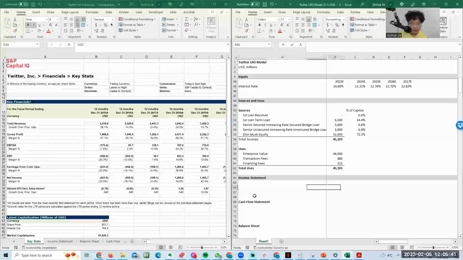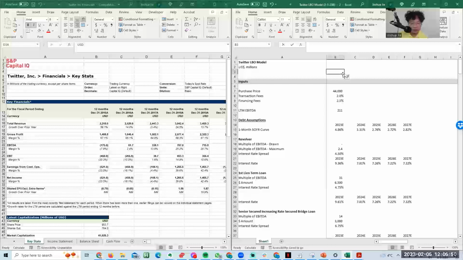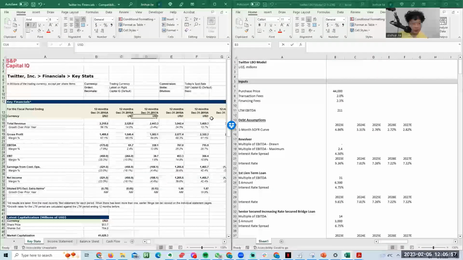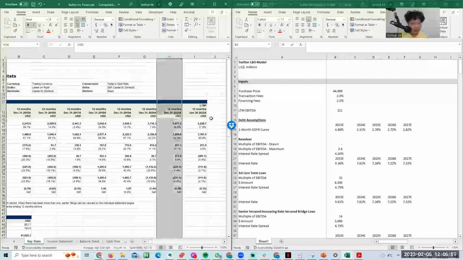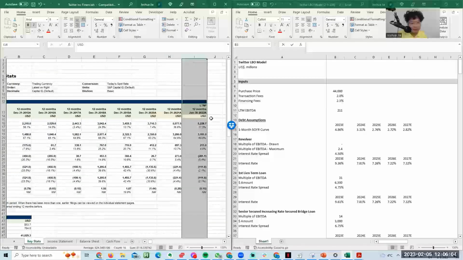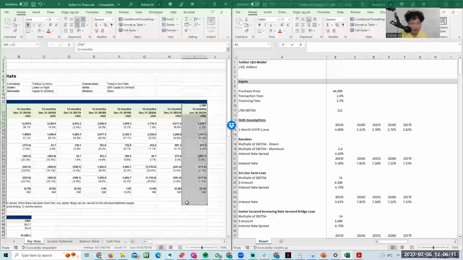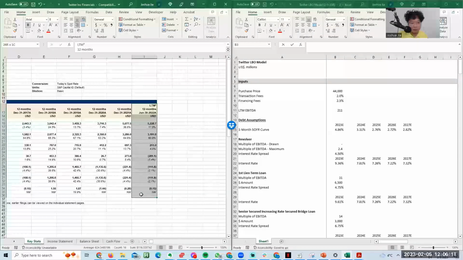Well, what we can do is start putting in the historicals. And what I'm going to do here, actually, this is what I really like doing, is I like to put all the years up here. Usually within a financial statement, you may want to show a few years, and then there's an issue here because it's not like he bought it at December 31st, right? Because that would make our modeling really easy. So what do you do in this situation? There's a couple of things you can do. But usually what most PE firms will do is they're going to create their forecast as year 1, year 2, year 3, year 4, rather than having it end at the fiscal year, because this is technically when he bought it. So that's what we will do actually.